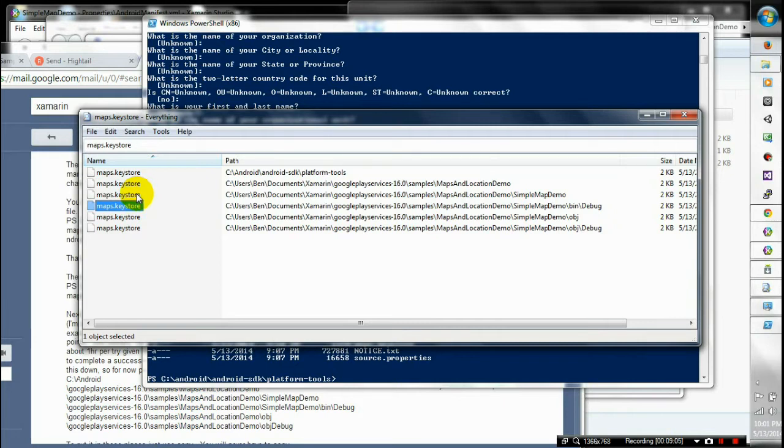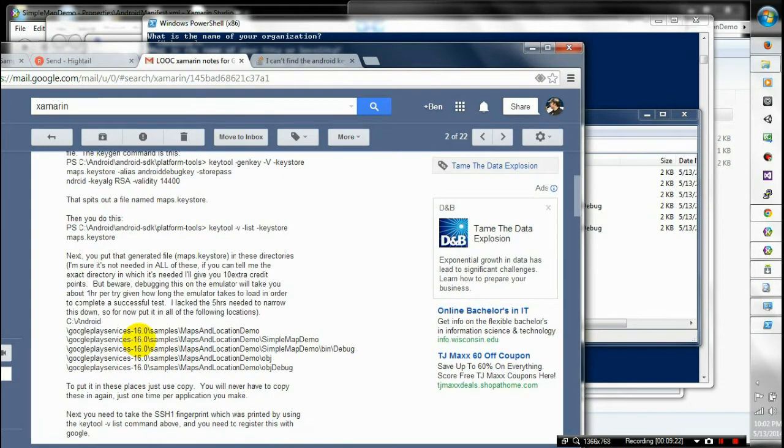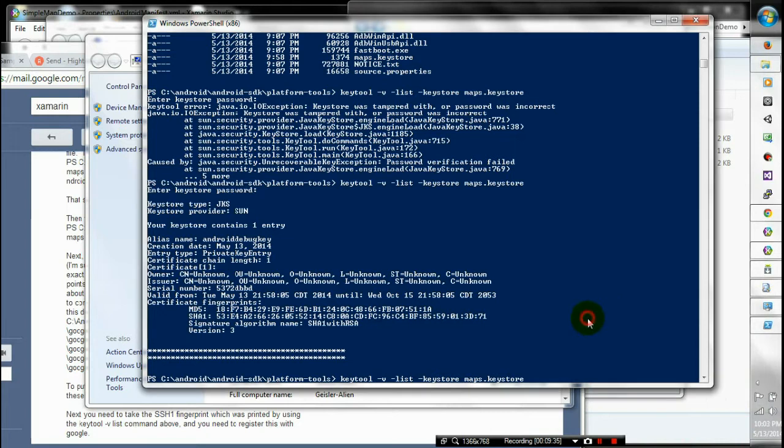I have a good idea of what it is, but experimentation might be a good learning experience for you guys to kind of go back and forth with this key store stuff. So you have that opportunity if you want to take it. Anyway, that's where all the key stores are, and that is that.